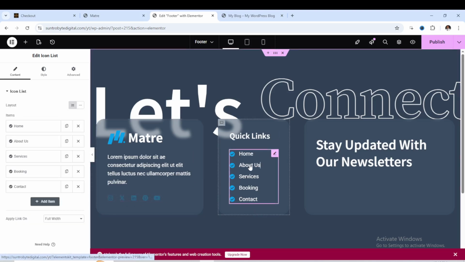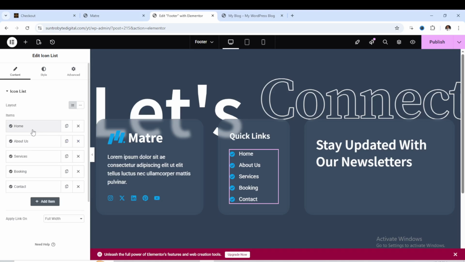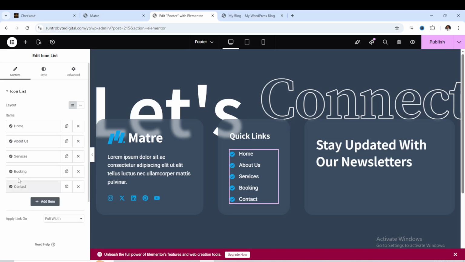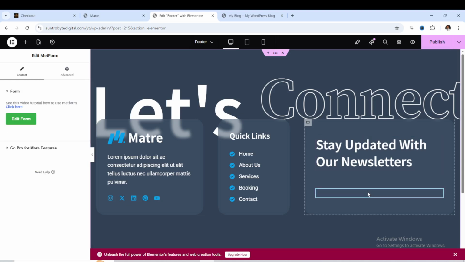If you want to edit all these pages, you must have created all these pages. Once you have created all these pages, you copy the link to each of them. Then, like this one, home page now, I just have the link of the home page, so I'll paste it. Then once you create the about us page, paste the link of about us and the link to booking services and contact us.